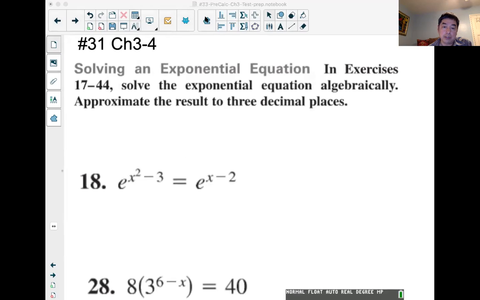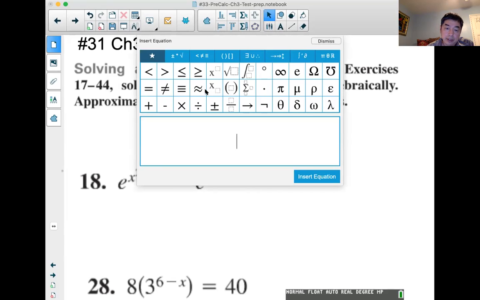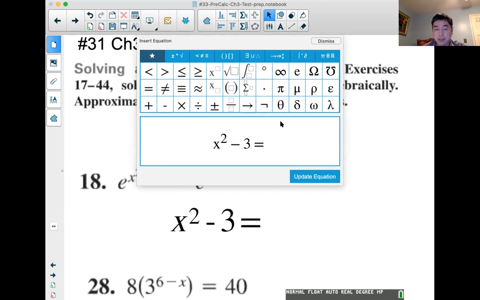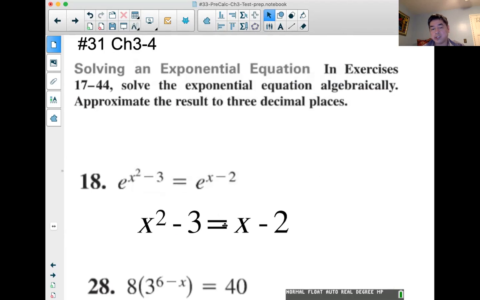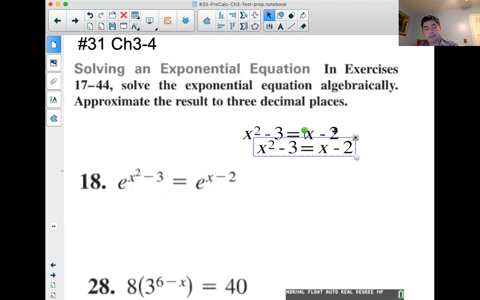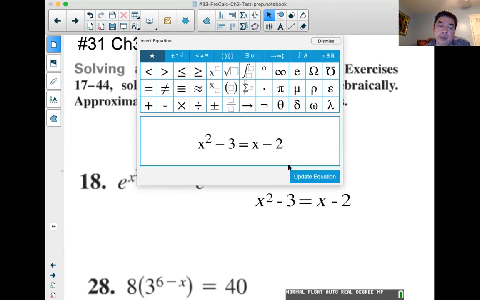So this is going to be x squared minus 3 on the left hand side. Right hand side, it's going to be x minus 2. And solve this equation. It's going to be a quadratic equation, so this is kind of algebra 1, right? So I would do it up to here, and you run the quadratic equation.